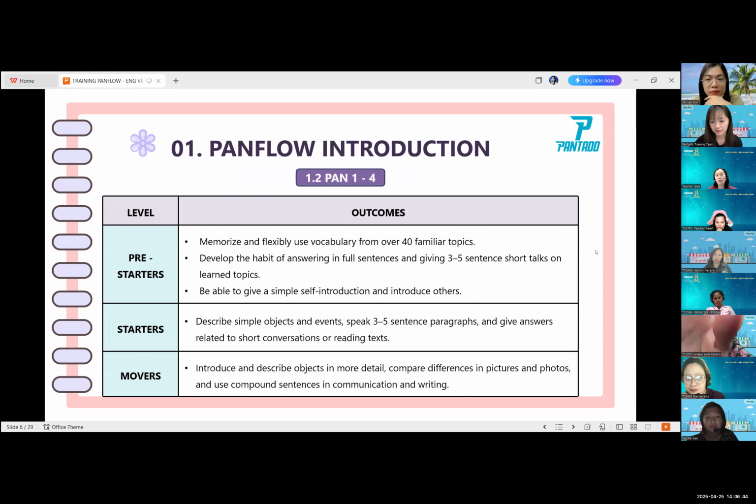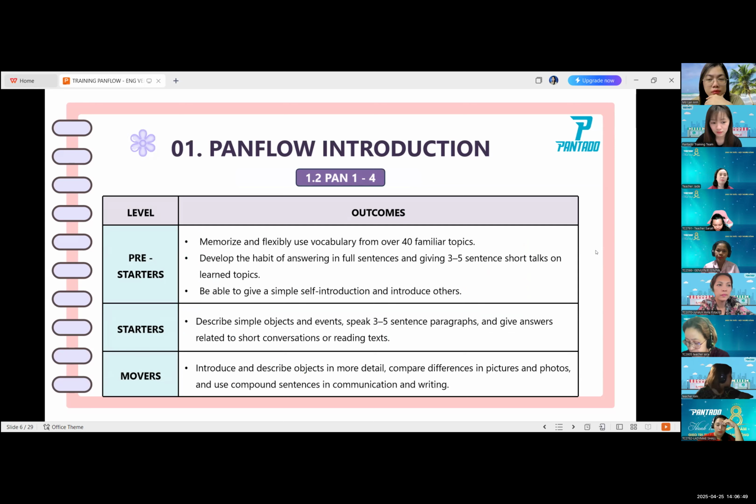Ano-anong levels ang meron sa 1:4? There are 3 levels. We have pre-starters, starters, and movers. In the pre-starters, the outcome here is to memorize and flexibly use vocabulary from over 40 familiar topics. They need to develop the habit of answering in full sentences and giving 3 to 5 sentence short talks on learned topics.